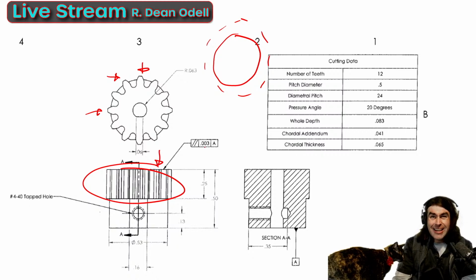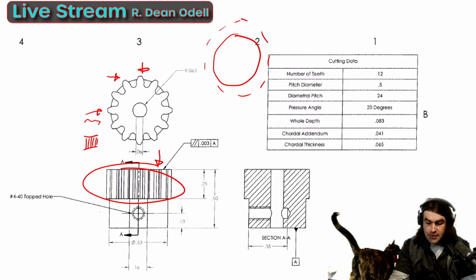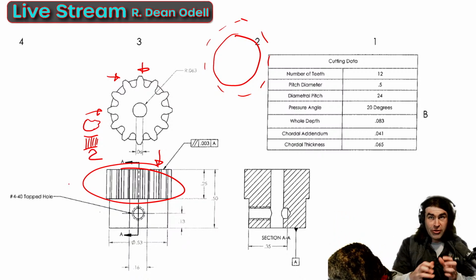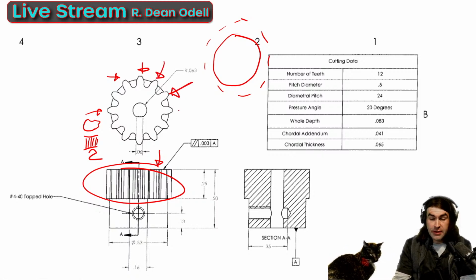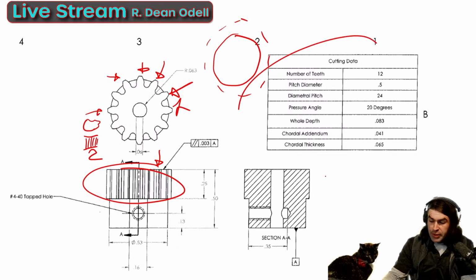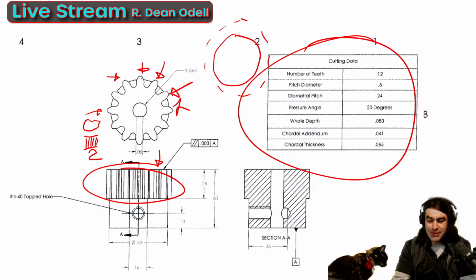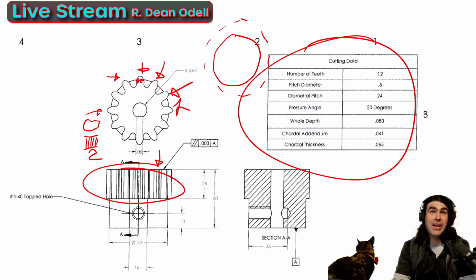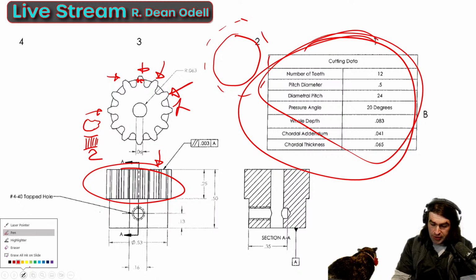This is fine here, but say you're using this view in an assembly and it gets real small, it would just look like this, right? It would be all lines smushed together. So I would recommend, and I didn't do it here when I was a student because I didn't know how, going in and trying to figure out how to remove the gear teeth and just show one. But really, this is the information you need for a gear tooth. The machine shop isn't going to put a ruler on this and measure the gear tooth. They're just going to go off of whatever data you put on the sheet there.